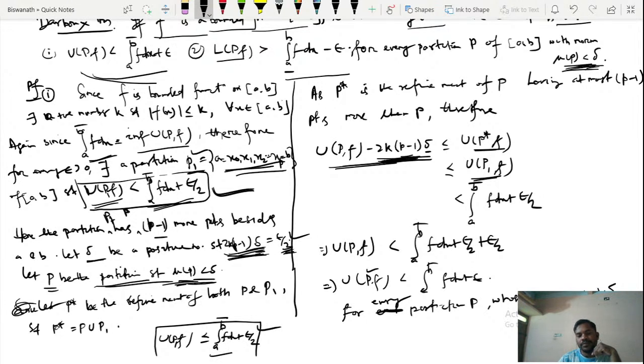We already knew these things from the definition of the upper Darboux integral, since the upper Darboux integral is the infimum of U(P,f). And what is new in this Darboux theorem? It says this thing holds not for a single partition P. This thing holds for every partition P under this condition.